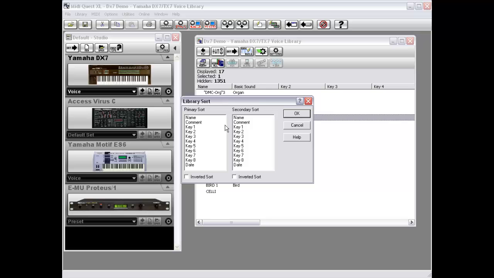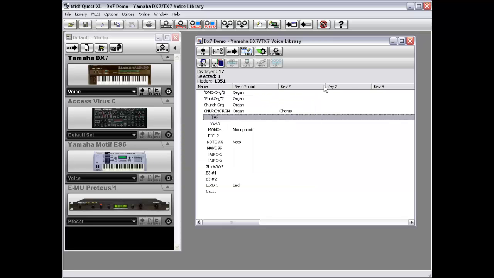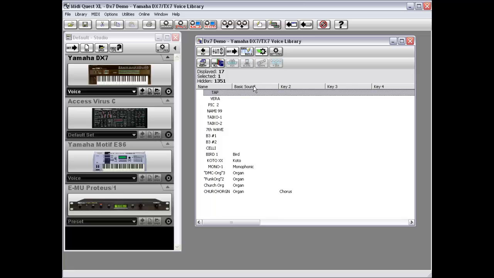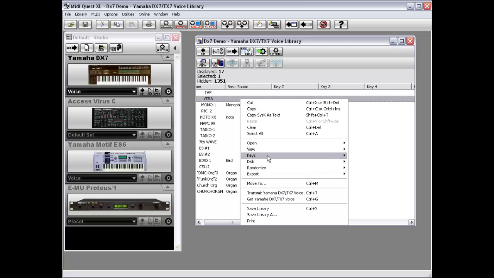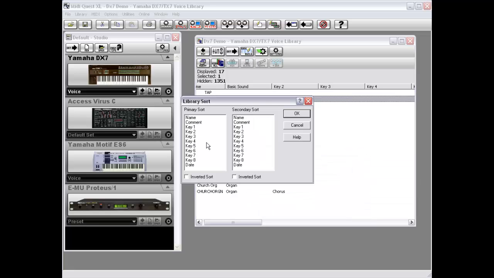Sort gives you a more sophisticated sort option. You can always click on any of these options here to sort the entries in the library. Click on key 2, sort it on key 2, click on key 8, and there you have a sort on key 8. But if you want to perform a more sophisticated sort, you can actually have the primary sort be key 1 and maybe the secondary sort be key 3.